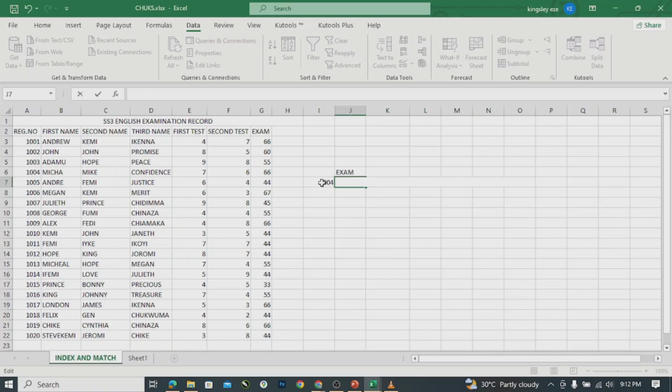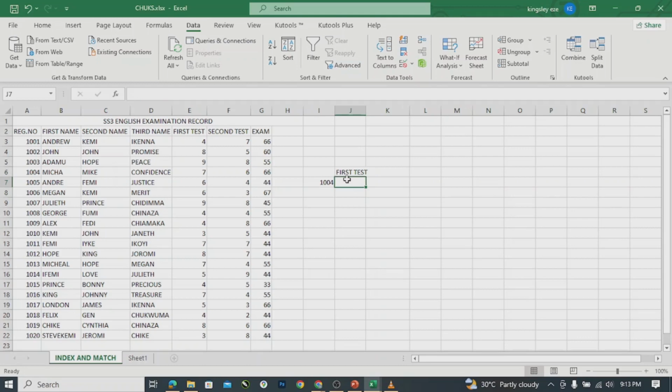So we came here and we did a list. Remember, we did data validation here, and we added everything we have here into this list. This list contains the rec number of everybody on this list. Over here, we did another data validation with what we were about to look for: the first test, the second test, and the exam. Then we said we want to use INDEX and MATCH to get all of this.